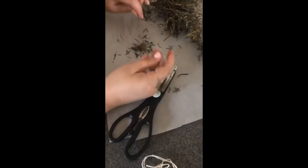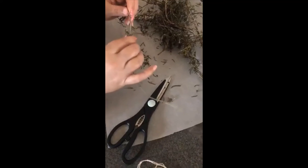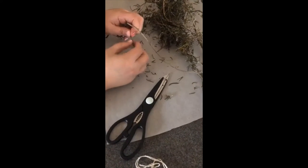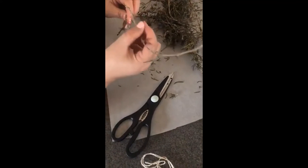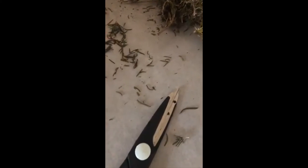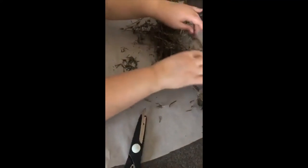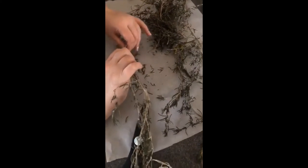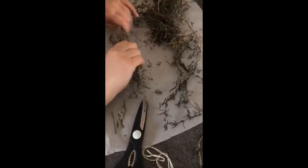Now, all plants, to some degree, even when you wash them, you're going to have some grime that sticks. You have to remember they come out of the ground, so they're going to have some dirt. And when you water them, dirt splatters and whatnot. So you can see on the paper here from the bunch, there's a little bit of dirt. And I will show you how to get that out in just a moment. And this is really great. If you ever have a stuffy nose from allergies, rosemary will certainly clean it out.